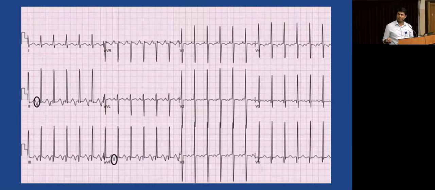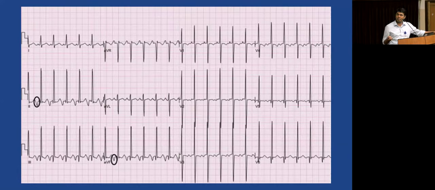So here the P waves are much clearer. You can see clear-cut P waves here, and this is falling in the second half of the RR interval. So what tachycardia is this? It's a long RP tachycardia. So the best way to describe a narrow complex tachycardia is whether it's regular or irregular, and then a short RP or a long RP. So generally, we say it's a regular long RP tachycardia.